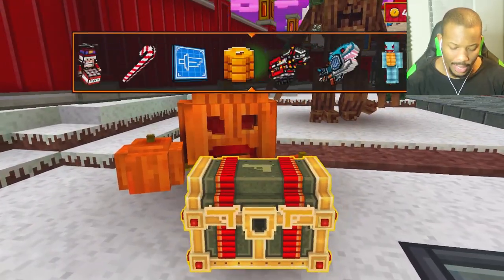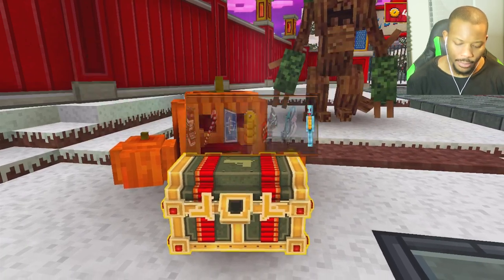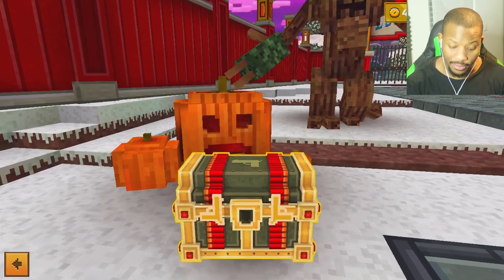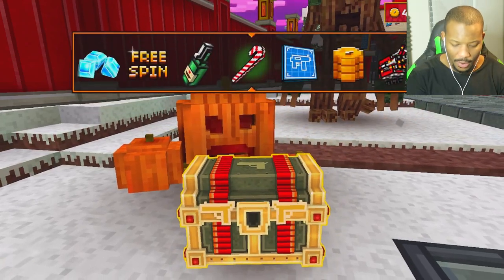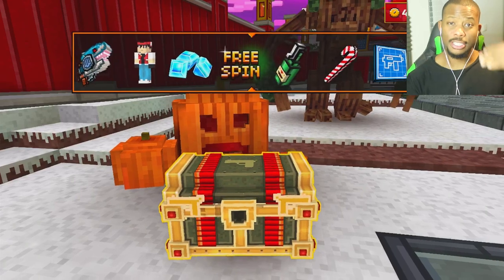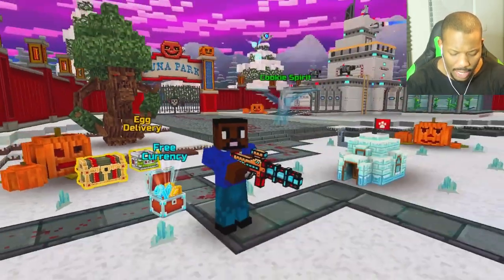However, I am going to again do a lucky chest unboxing eventually. We'll get coins every single time. It's always coins. 5 coins. Actually, up from 3 coins to 5 coins. Just wonderful. I will get something, a free spin, which we'll use at the very, very end. And that just rhymed.